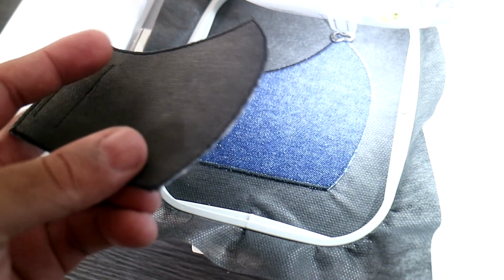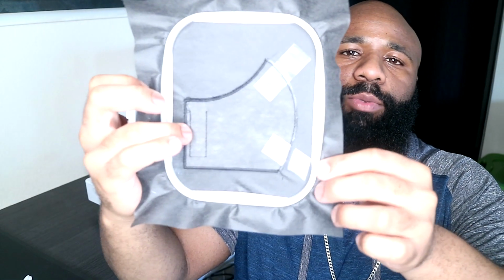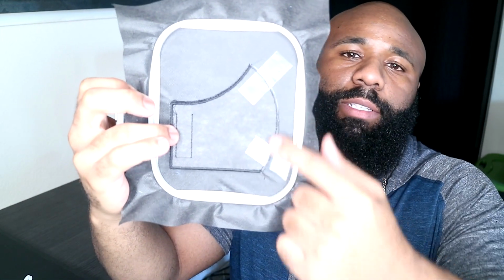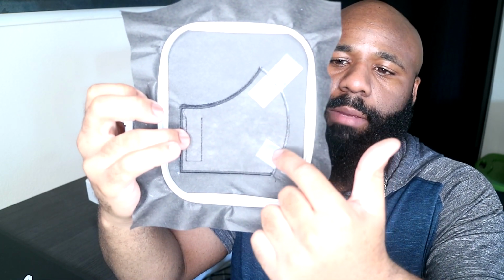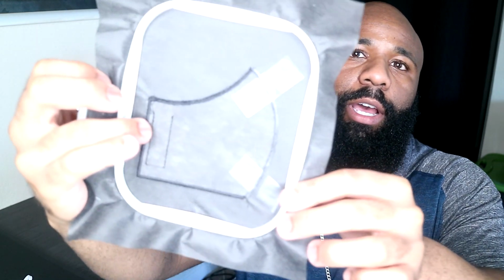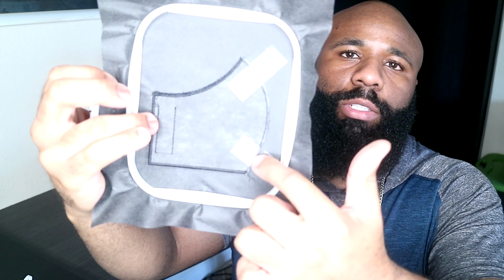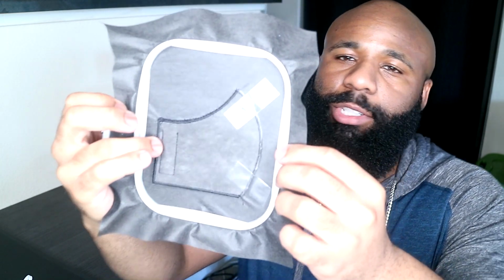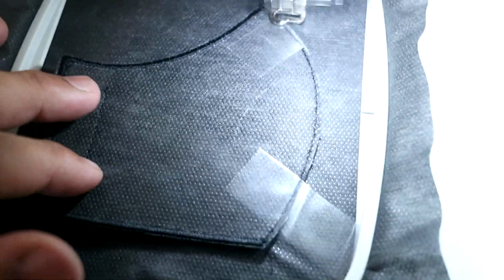Now you just want to face it on top of each other, cool sides facing each other. And we're going to place them just like this, and we're going to tape them down. And once you have it all taped up, this is what it should look like for you. Just an angled piece at the top, another one at the bottom here. Do your very best to try to match both pieces up right at the line to make sure, you know, it's a nice fitting mask there. And we're just going to go ahead and pop this back into the machine. This is going to do one final stitch across, and I'll show you guys what it looks like when we pop it out the machine. I told you guys I would figure out a way to make this work on a 4x4 machine.